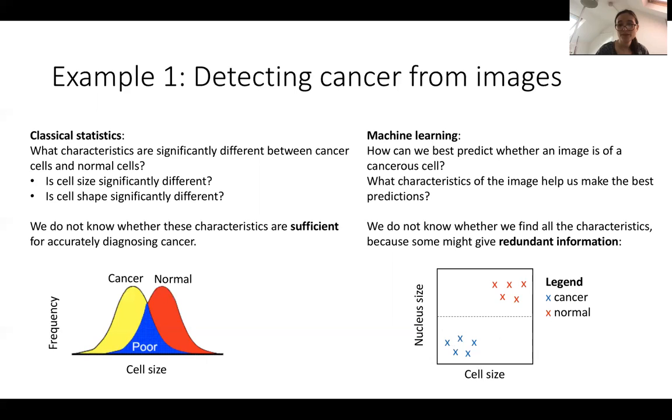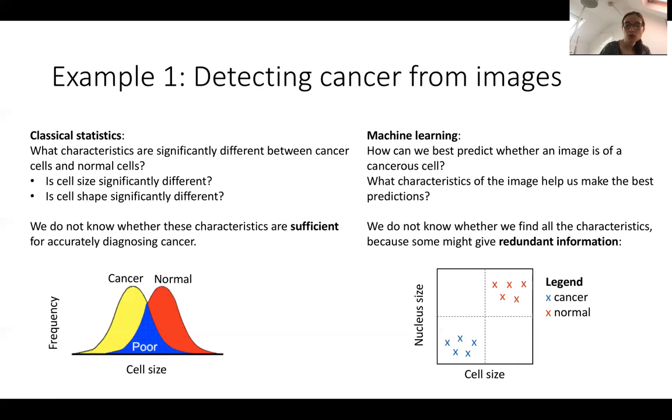However, an alternative model, which would be just as accurate, would be completely based on cell size. In this case, if the cell size is higher than this threshold, you'd label it as a normal cell, and if it's lower than this threshold, you'd label it as a cancer cell. Therefore, nucleus size and cell size contain redundant information. It's equally likely that the machine learning model will select one variable but not the other for making the prediction.